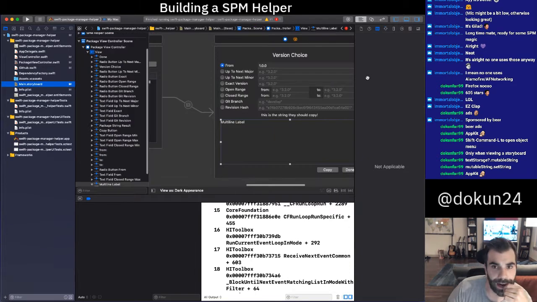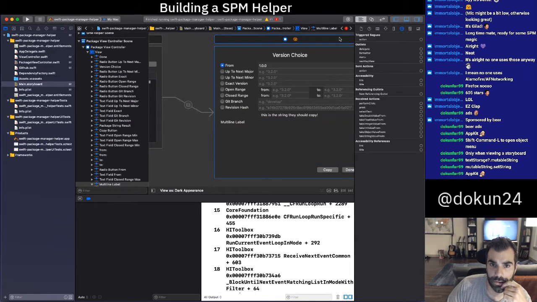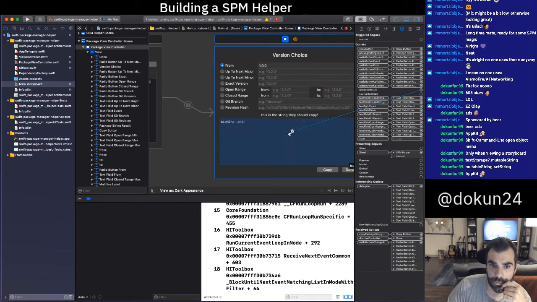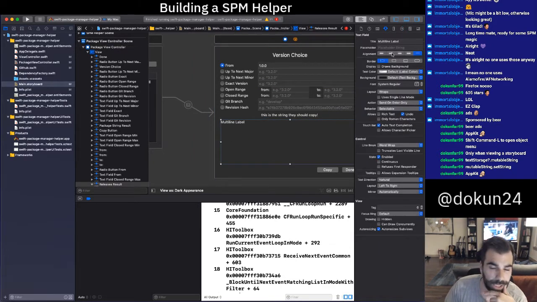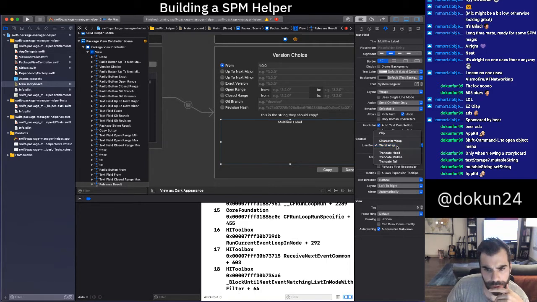Let's make sure that we drag releases result. And then what semantics do we have on UI? Okay, we're going to center it. Layout wraps, yep. Line break, word wrap, we want that for sure. And I think that's all we really need. Let's get it to work first.